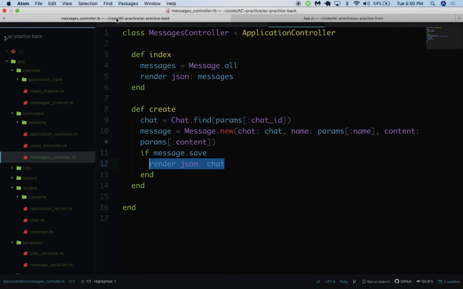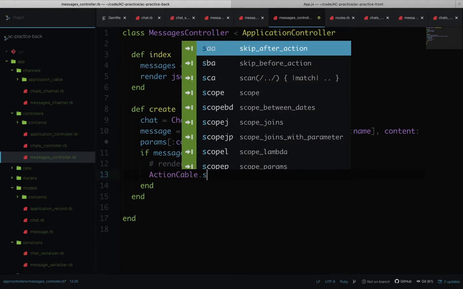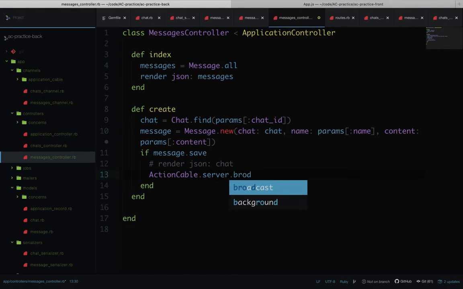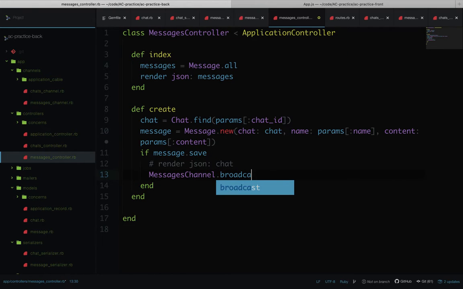But now what we're going to do is, instead of this, we're going to broadcast. And this is slightly different from before, where we said ActionCable.server.broadcast, I think. Now we're going to say MessagesChannel.broadcast_to, oops, and we're going to broadcast to chat.